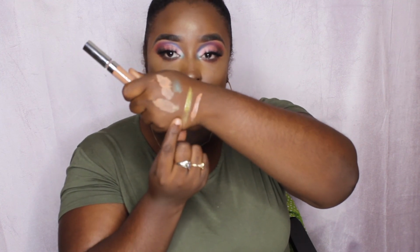Also, let me know what you think of these eyeshadows, because they don't belong to a brand yet. They're just existing, no names, no nothing. Also, this lip too is just existing, no name. It's like a caramel nude type of liquid lipstick paired with chestnut and this lip gloss on top. It's like a galaxy kind of, a golden type lip gloss.